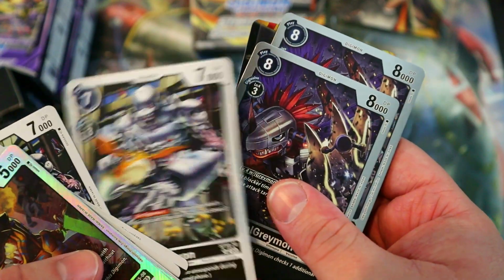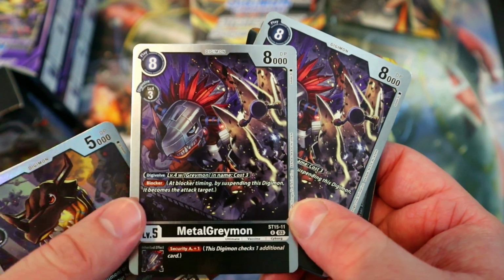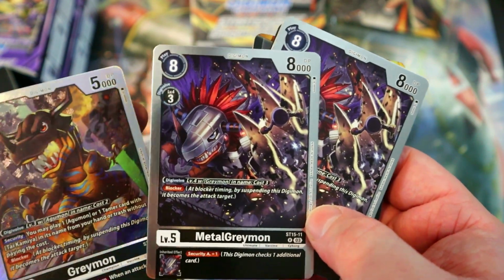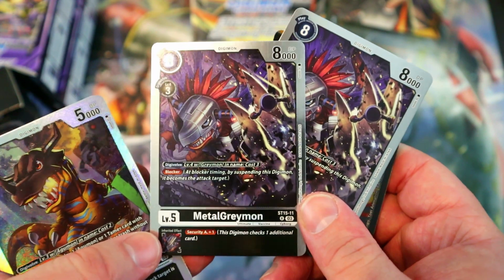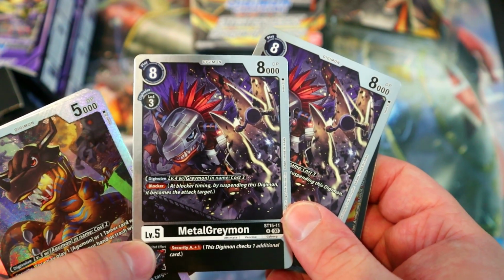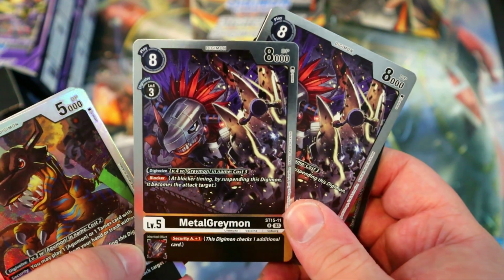And then we've got our Metalgarurumon here, who has just Digivolve from a level 4 with Greymon in name for a cost of 3. So any Greymon, could be this Greymon, could be a red Greymon, could be a Geo Greymon, a Greymon X antibody, etc. Very cool, just for a Digivolve cost of 3. And he's got blocker, but he also gives security attack +1 just as a generic effect.